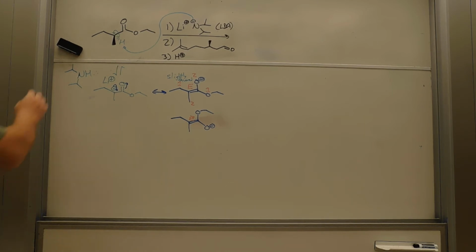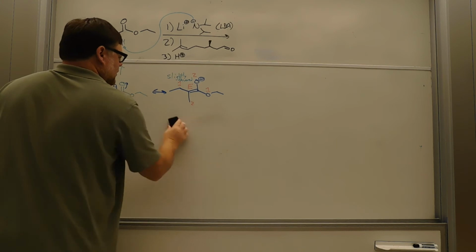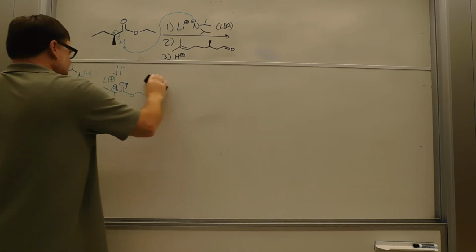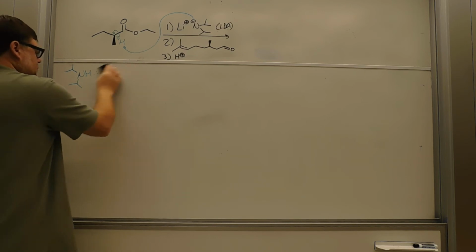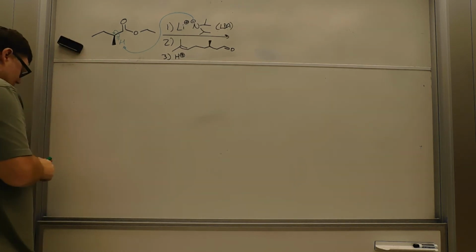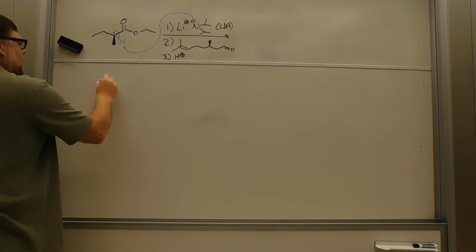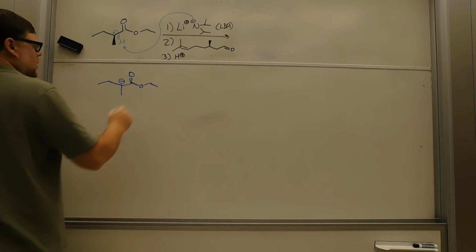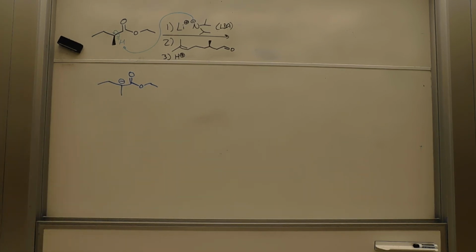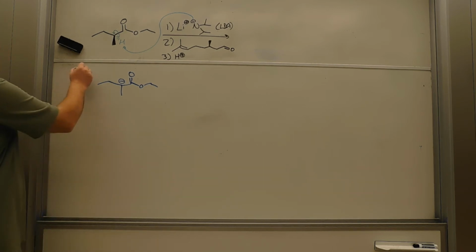Okay, so let's back off all this right now. Again, you can rewind to see that. I'm going to get rid of all of it. For this reaction, I am going to draw this enolate as a negative carbon. Again, those enolates I drew with the carbon-carbon double bond and the O minus are the best descriptors of the structure of the enolate. The best descriptor of the reactivity of the enolate is this one. All right, so this is the product of step 1.